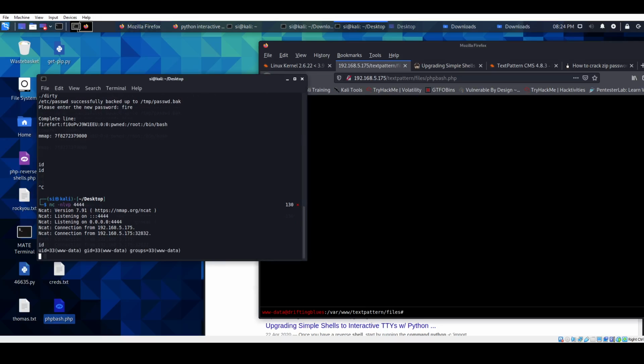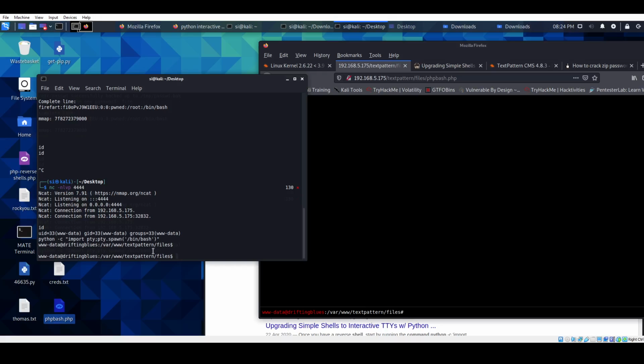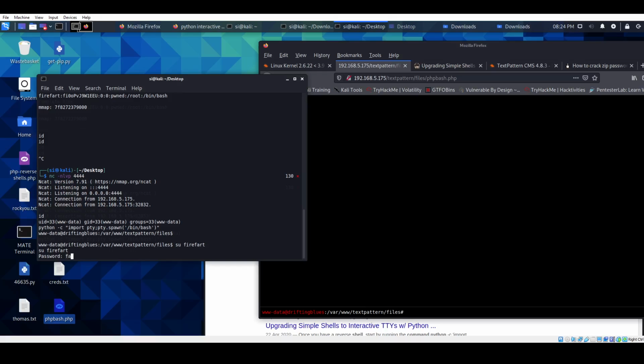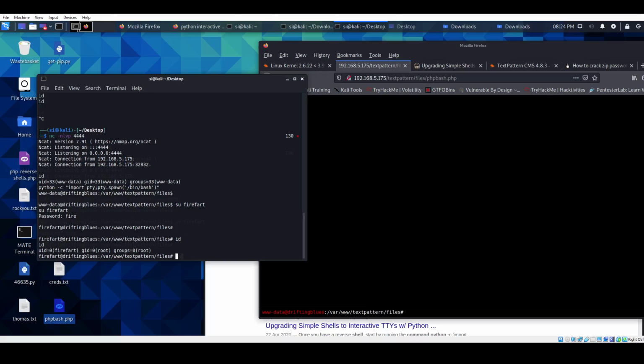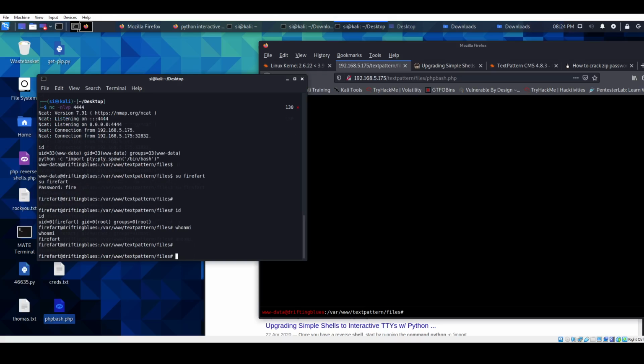Okay, ID. And then all we need to do, I'm just once again going to run that Python command, switch user over to, what's it called, fire. And you can see we are running as root.